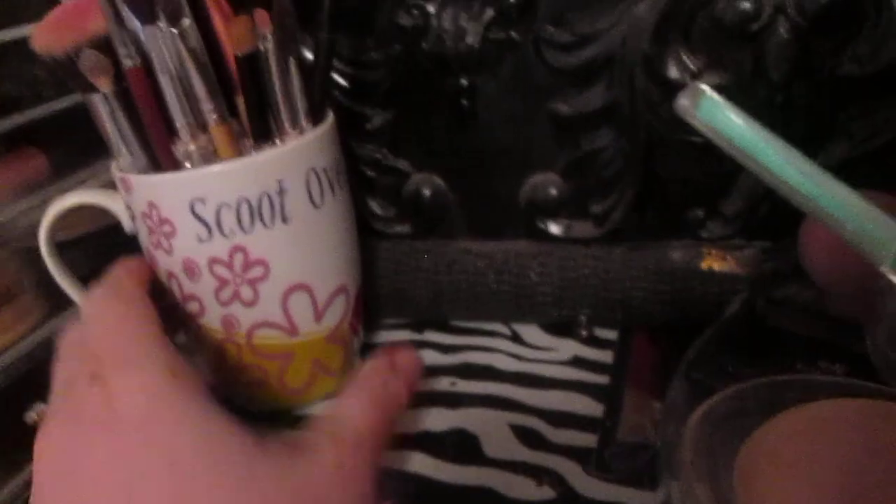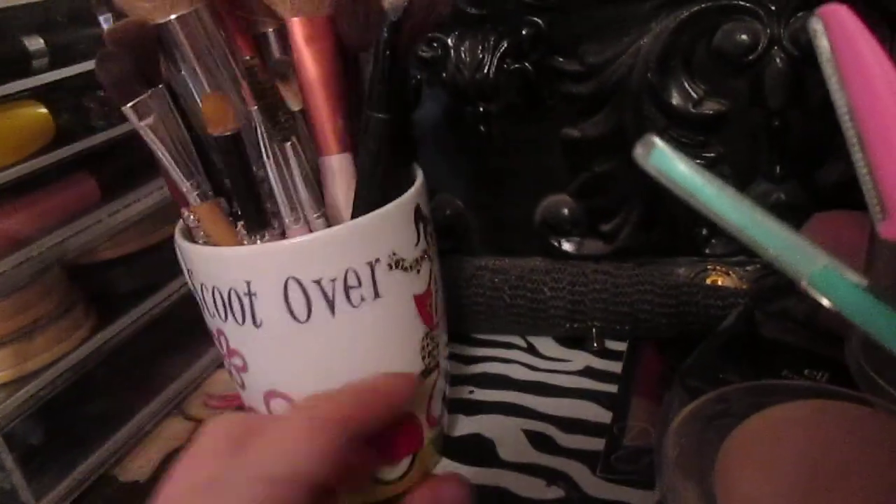In the middle right here is my brushes, and it is on a turntable. I got this turntable from the Container Store, and this right here is a brush holder that comes up off of it. That comes from the Container Store just as well. This is where I hold some of my Q-tips. This comes from the dollar store. Over here, that little cup right here says 'Scoot over, I'm fabulous.' I forgot where I got that from. It has brushes in there just as well.